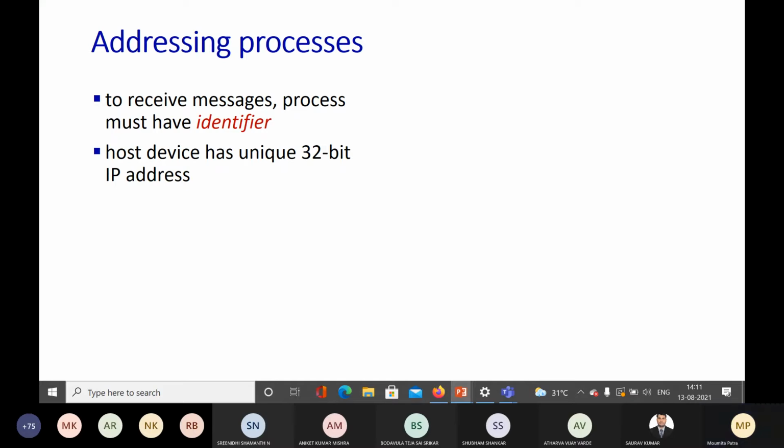We know that there is an IP address associated with every device. An IP address is a 32-bit address. Why do we need this IP address? Because we want to identify hosts over the internet, and this 32-bit IP address helps to achieve that.